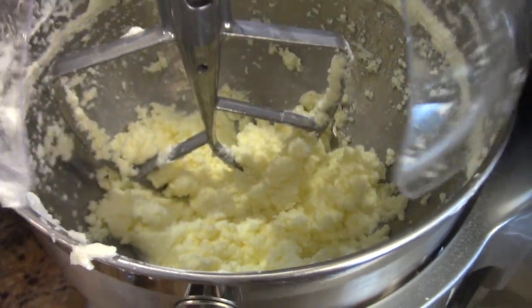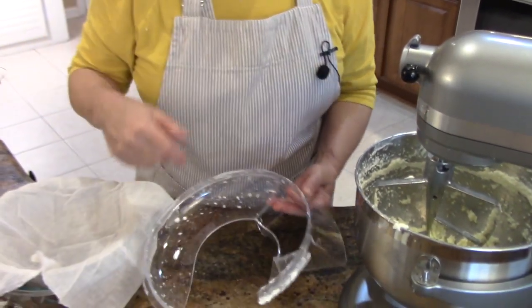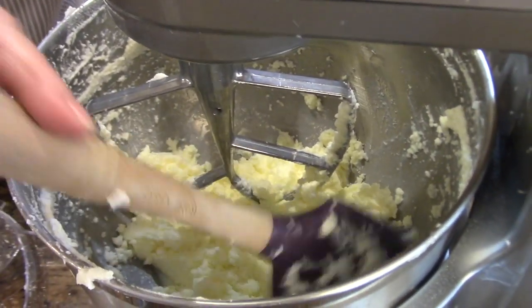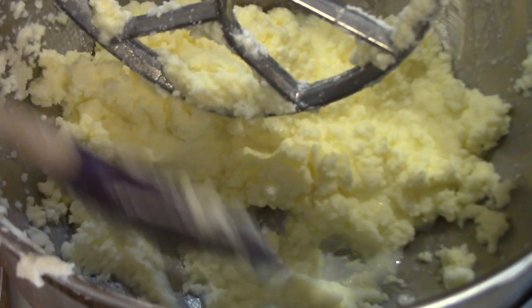This has been a total of about eight minutes at this point. I put the shield on because you can see we had some splashdown — it gets kind of sloppy, kind of like sleet. At this point this is very wet and heavy. It goes faster in a food processor, but I wanted to show you this way.